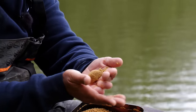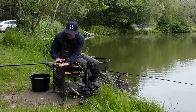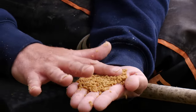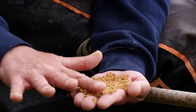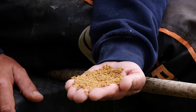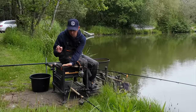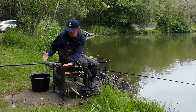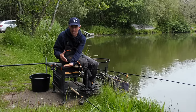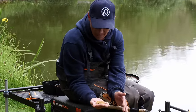So if I pop that out, pop that in this hand. With that feeder's worth of bait, when I squash it down, when you actually break it down, there's basically a dusting, and I've only got little tiny hands. It's not really a massive amount of bait, but it's the perfect amount of bait to be able to chuck out in a little parcel. A little blob of bait, a fish eating turns onto the bait. It's enough to attract that fish to that pile, hopefully eat most of the bait, eat our hook bait, and it's fish on. So when you look at that amount of bait, it's not a lot.